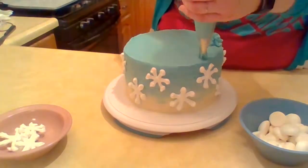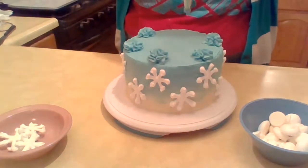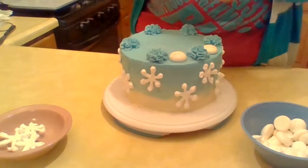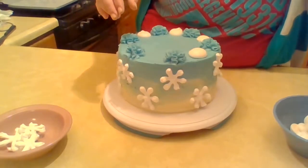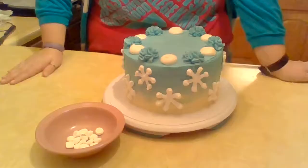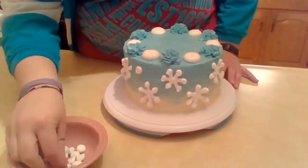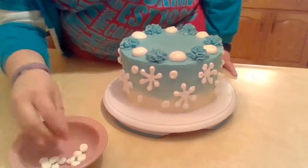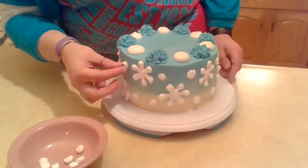Then I used my blue frosting with a large star tip to make 6 blobs around the top of the cake, alternating those with meringue blobs. I then added some small dots to the side to really add to the it's-snowing-down-the-side-of-my-cake effect. I like it. I liked making meringue, so why not use it all?